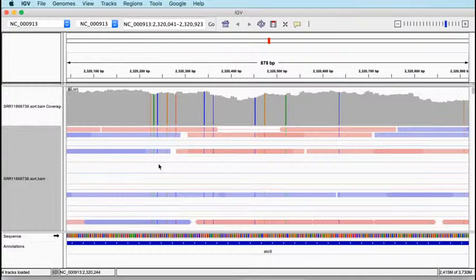is that whether the first in pair read aligns to the top strand or to the bottom strand should be pretty random, about 50-50. It's difficult to get an overview of that with such a zoomed in view where we don't have very many reads in our window, but you can see some of these are pink and some of them are blue, so you've got pairs that have different orientations within the same region of the reference genome.